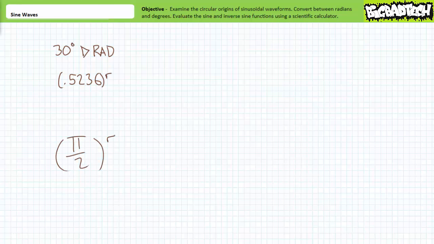Let's say we want to convert pi over 2 radians to degrees. Enclose pi over 2 in parentheses and then press Catalog. Walk up or down the catalog entry until you find the little superscript R. Press enter to select it, and press enter again to perform the conversion operation.